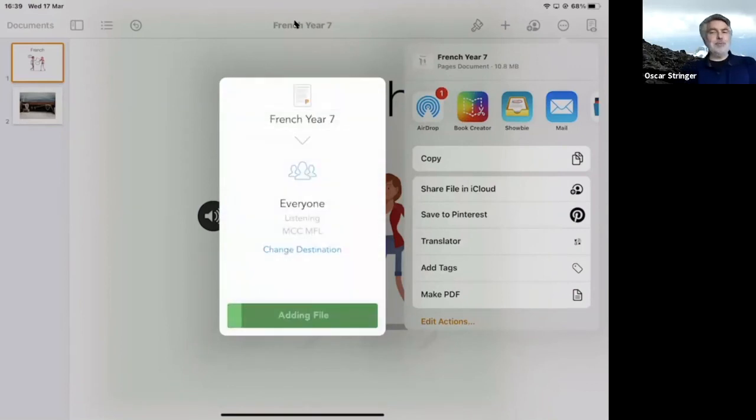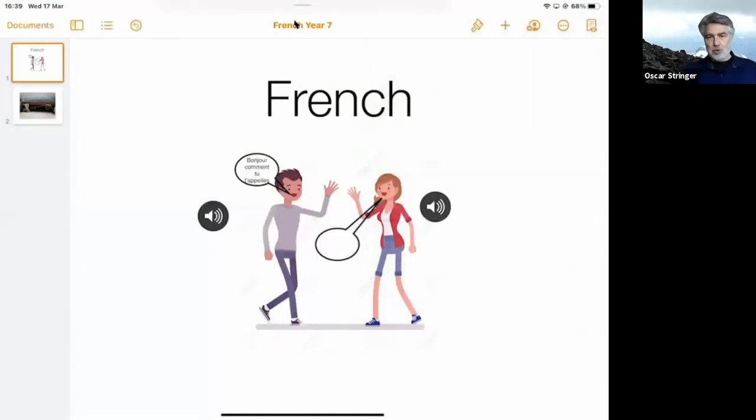So now this book is being saved as a Pages document that the students can pull off Showbie and add to. If you want them to start adding to this book, you maybe have got them started. This is what you're expecting: some pictures, text, audio as a way of helping them create a revision resource. And I think when students make things like this, it really helps cement concepts. It's a really good way of helping students remember things, when they can create and present back and show their understanding.